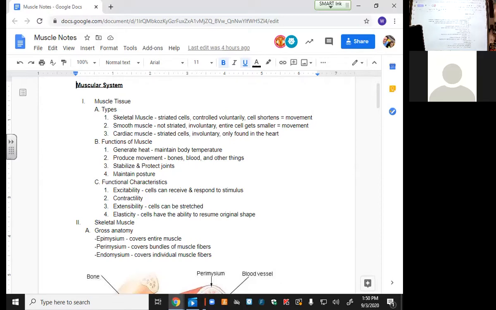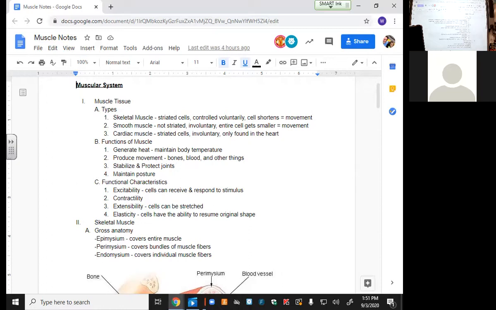Like I said, we had a couple real good grades, a couple B's, a couple C's, a couple folks that need to do better. So keep that in mind, and we'll knock it out and do better on the next set. So let's carry on. Muscular system. Gonna roll through some stuff today and hit some types of skeletal muscle. I have some pictures on these notes that show you different types of muscle. And yeah, that's pretty much it.